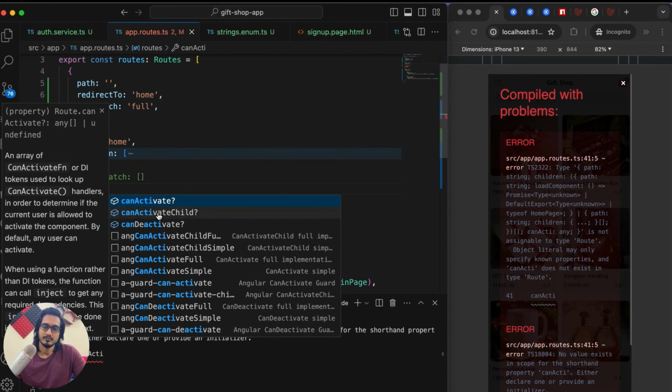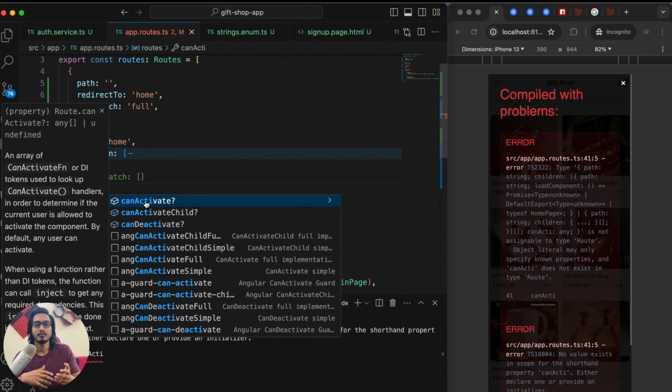Okay, there are a lot of things, canActivateChild also, but these two are the main ones, canActivate and canMatch. So canMatch, what it does is, this kind of guard will not allow you to enter the route until the guard functionality is successful, meaning it is returning true. But in canActivate, you enter the route, and if the functionality returns false, or if you are not authenticated, then after entering it will redirect you. So this is the main difference between the two. In one case you are entering and then getting redirected if not authenticated. In the other case, you are not able to enter until you are authenticated.